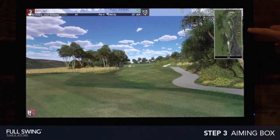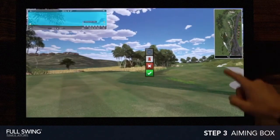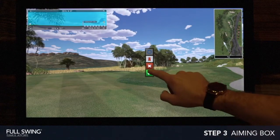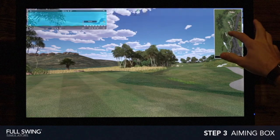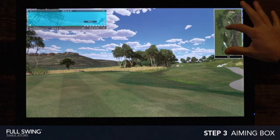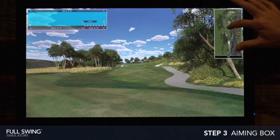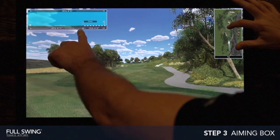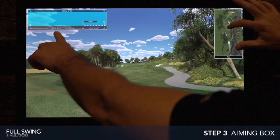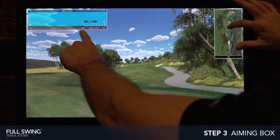Next, we'll have our aiming box on the upper right hand of the screen. This gives you the option to change the position you're aiming towards for your shot. If you tap, you'll move the white and red stick to a different spot and then click OK to change the aim view. You can also take it back on the fairway, move it up and down, and change the position. Once you tap and hold, you'll also notice in the upper left of the screen it'll tell you the distance to that position — currently 257.2 yards to the stick — and also the position from that next shot, 125.8 yards to the pin.